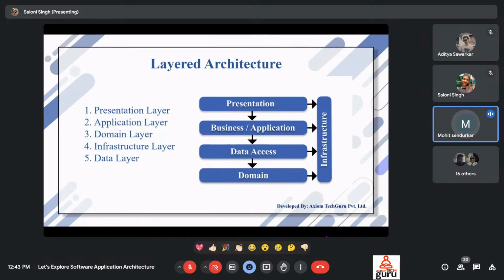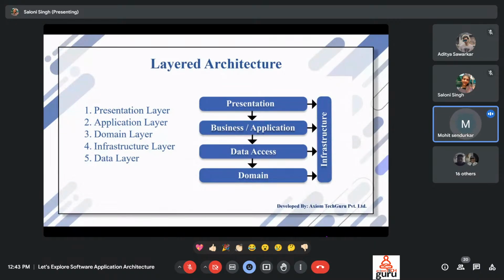The benefits of using a layered architecture include improved maintainability, scalability, and flexibility. Changes in one layer can be made without affecting the others, promoting modular development. It facilitates the reuse of components, making it easier to update or replace specific parts of the system. Layered architecture is a widely used design pattern that can be found in various types of software systems across different domains.